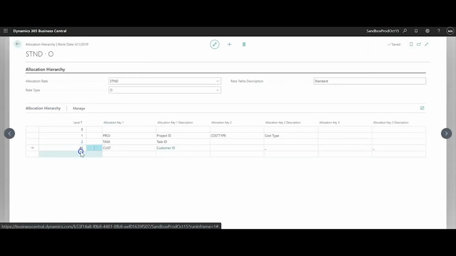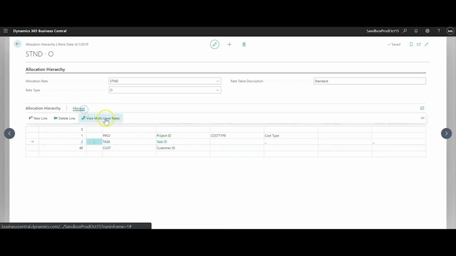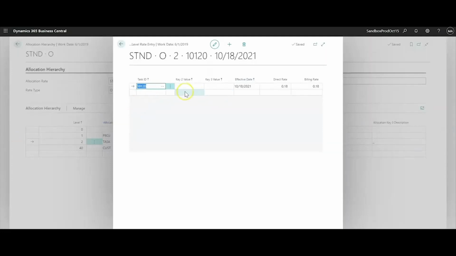And then let's say later that I want to set up a project and task specific rate. If I don't have any space before the task, I'm going to have to remove that line before I can manage a new line. So I'm going to remove this generic level here for task 10.